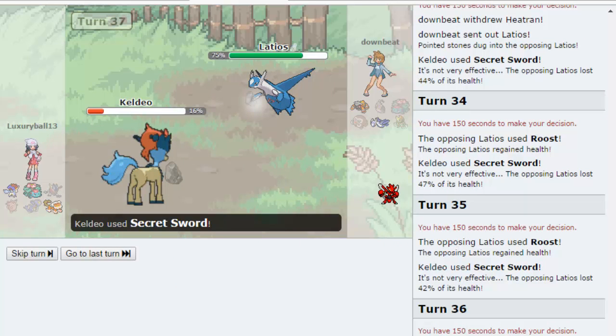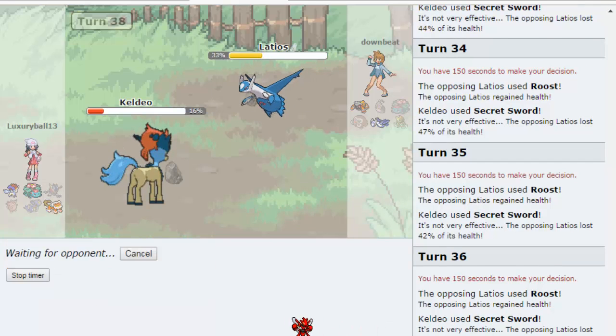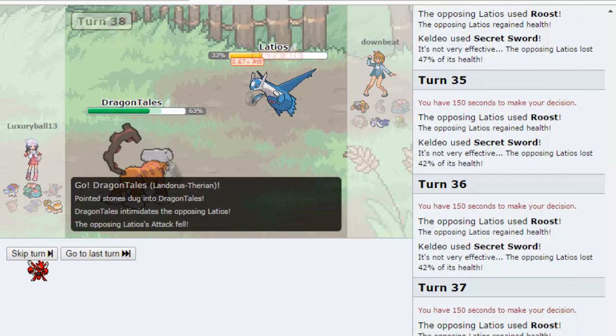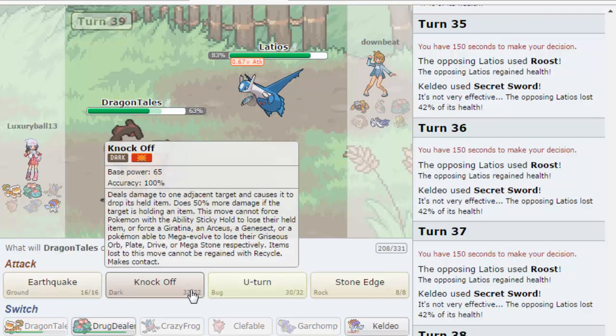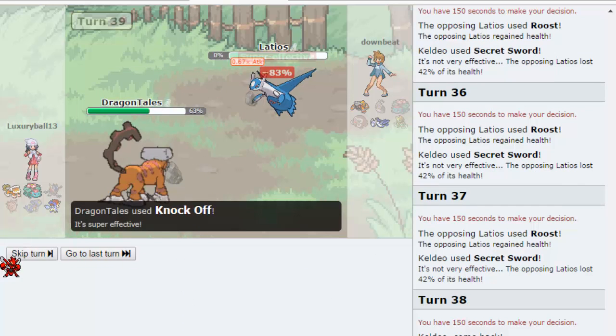This is gonna be me doing this till I decide to switch, which is right now. And click Knock Off. Yeah, I'm Adamant, so we'll be able to knock it out. And that's the game.